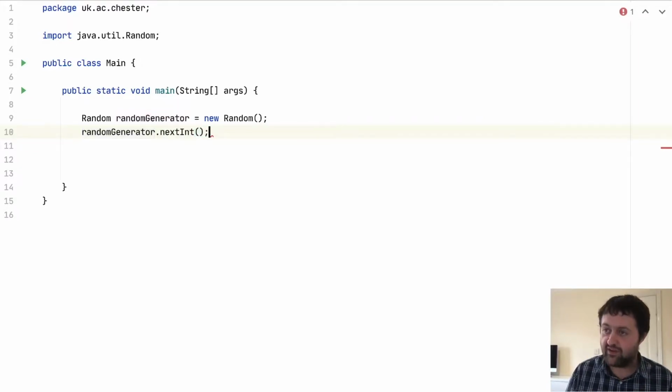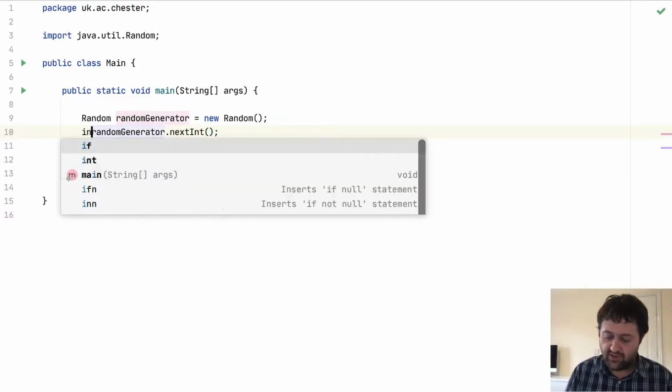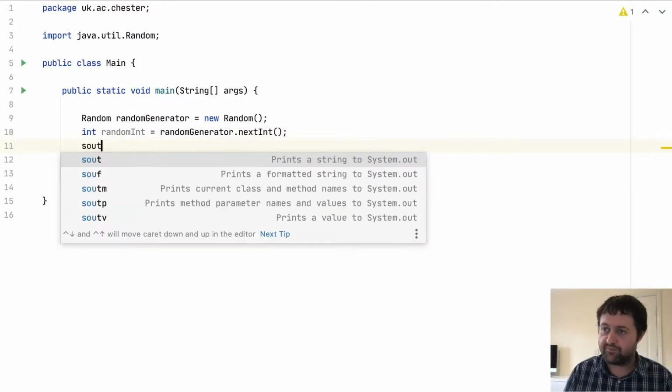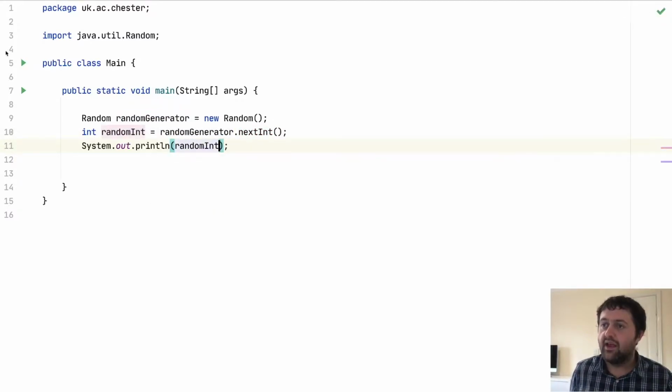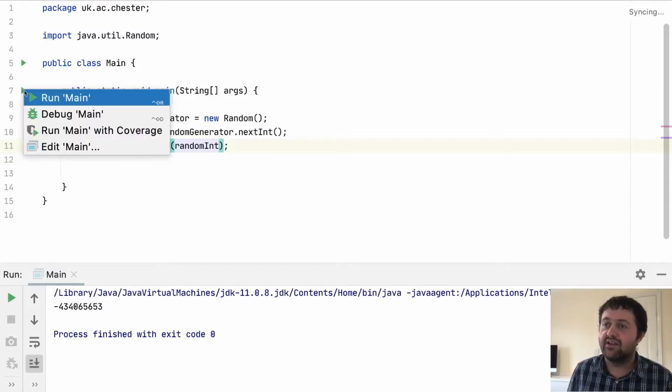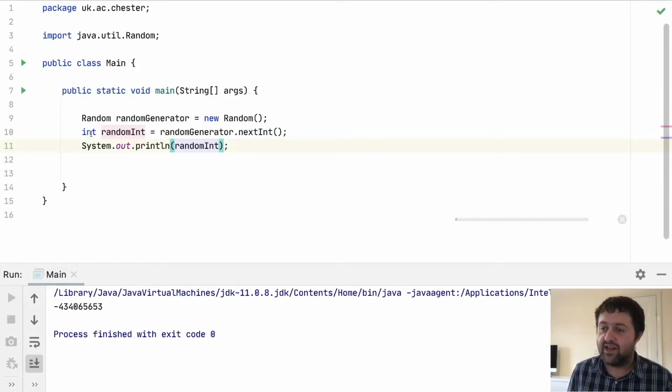Let's try that and store it in a variable: int randomInt equals, and we'll print that out. And we'll run it, and we'll get a random number. But as you can see, it uses the full integer range. In this particular example, we've got a negative number. Let's run it again. This time we've got a positive number.